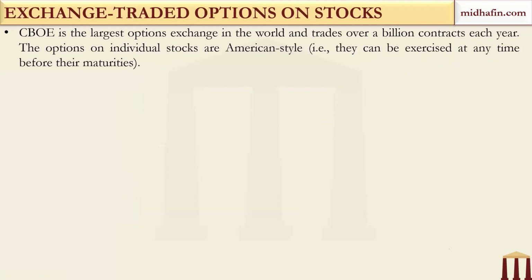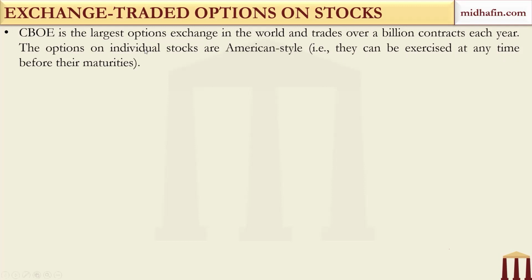Always remember CBOE, Chicago Board of Option Exchange, is the largest option exchange in the world, and they trade billions of option contracts each year. Option exchange. I'm not talking about the derivative exchange. In the case of derivatives exchange, as of now, National Stock Exchange India (NSE) is the largest derivative exchange in the world. But when we're talking about options only, then it's the CBOE. Remember the difference. If it comes in the examination, you should be aware of these things.